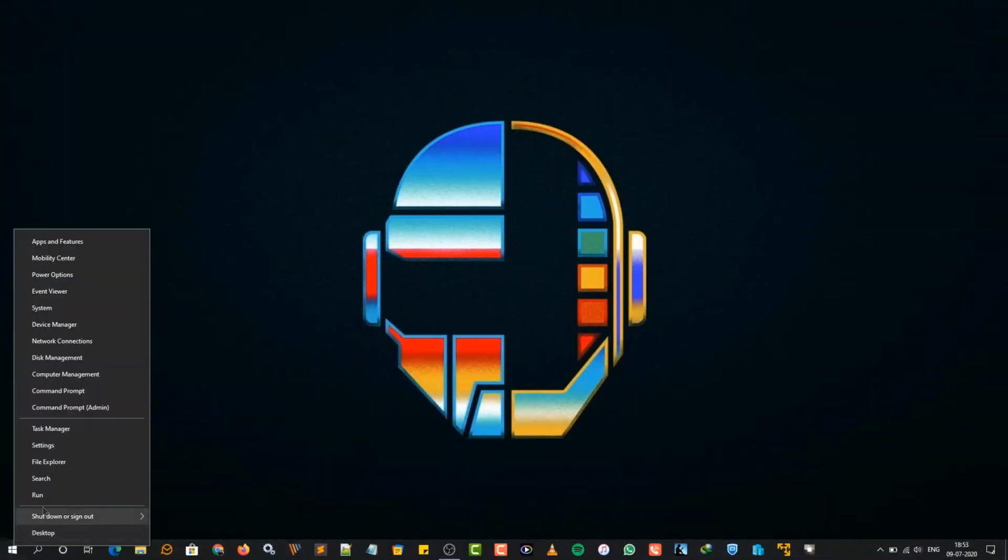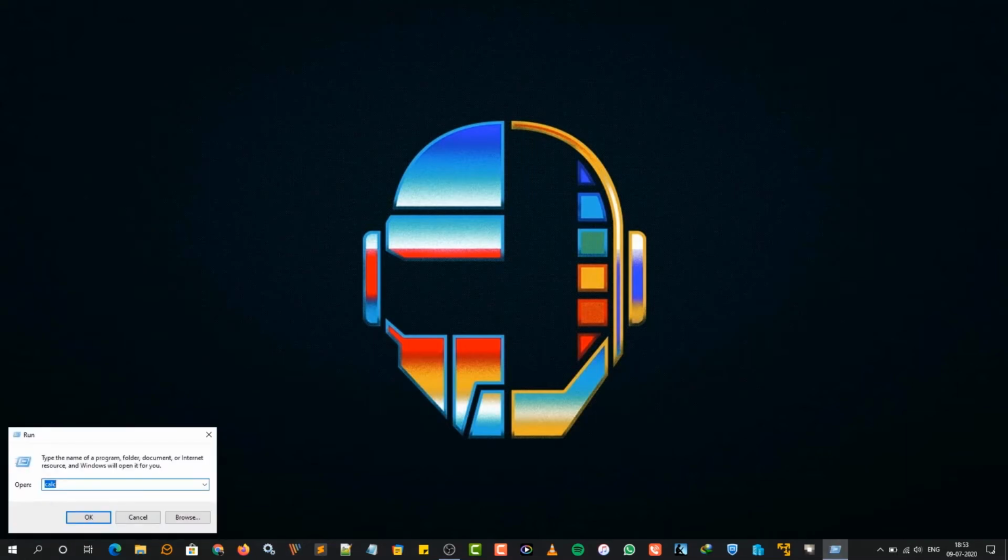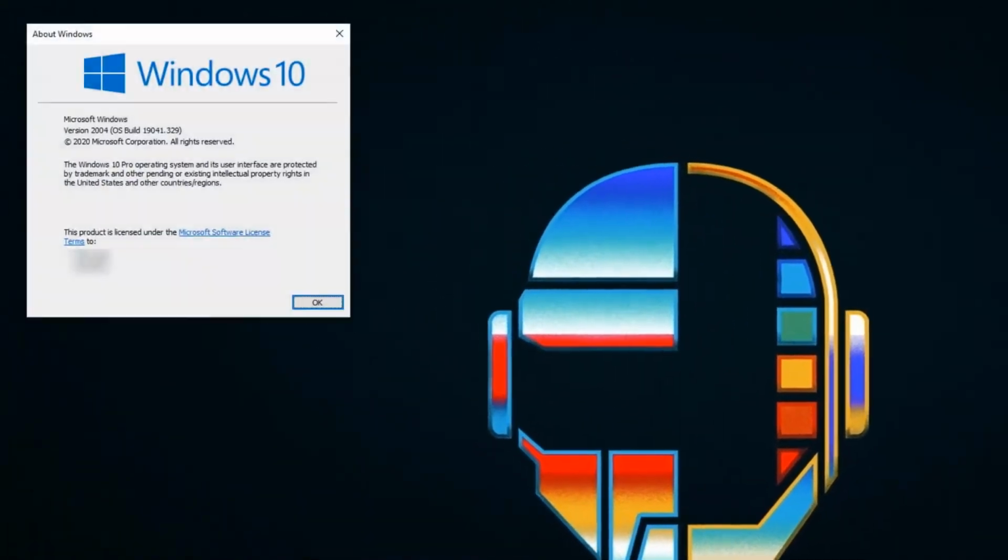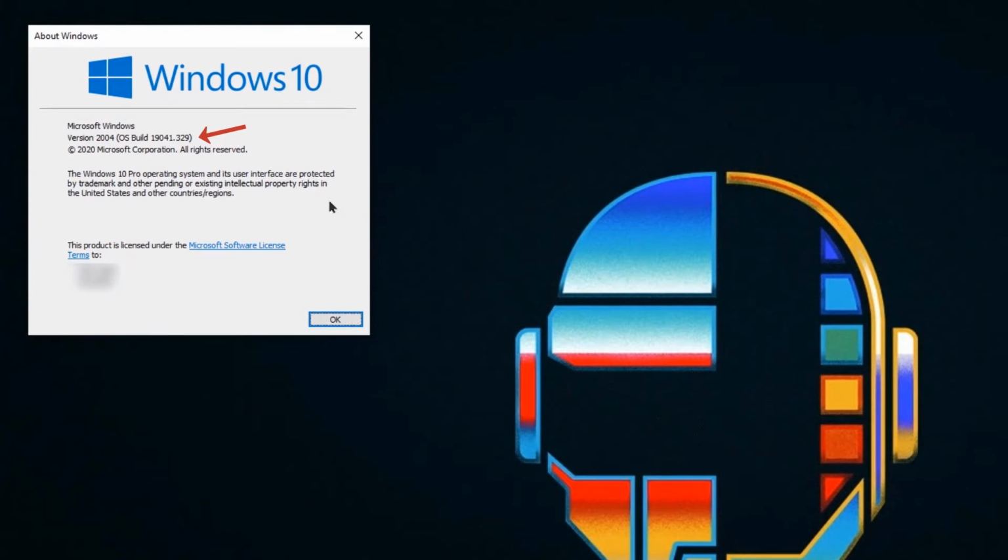Let's quickly jump in and see how we can enable this feature in Windows 10. In order to enable WSL2, you need to be on version 2004, build 19041 or higher. To verify this, press Windows + R and type WINVER, short for Windows version, to find out your current build. In case you're below the specified version, please check the description below to upgrade your Windows to the latest version.